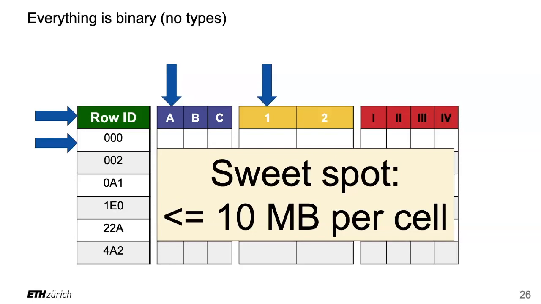Something else to continue to give you the intuition of the sort of things that you are going to put in there. You can put small values, of course. You can put, just like in a relational database management system, a small string, an integer, and so on. That's totally fine. But you can also put in one cell, really just the same cell, typically up to 10 megabytes of data. And that's totally fine. It's within what HBase does well. Up to 10 megabytes in every cell. I'm not saying you cannot do more, but if you do more, you're pushing the system to the limits, and maybe it's going to work less well. But up to 10 megabytes is the intuition.